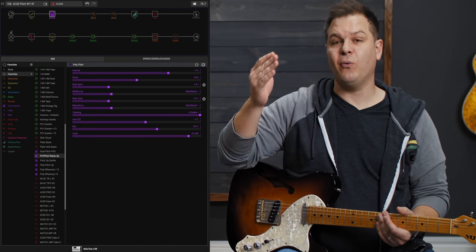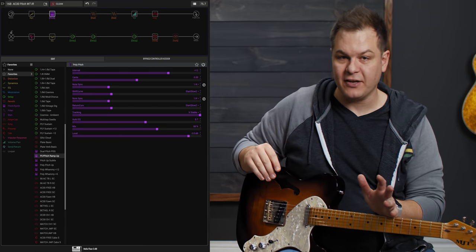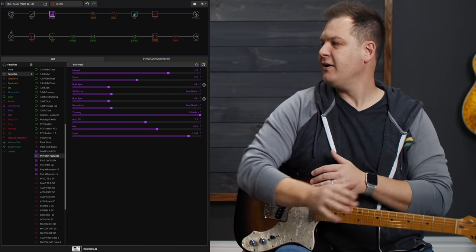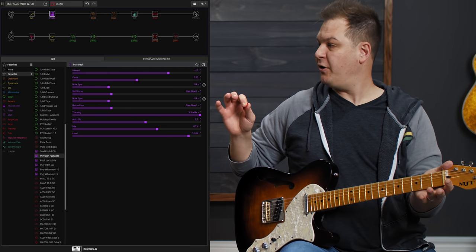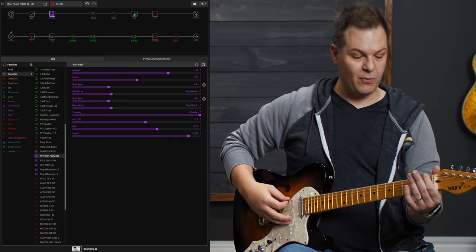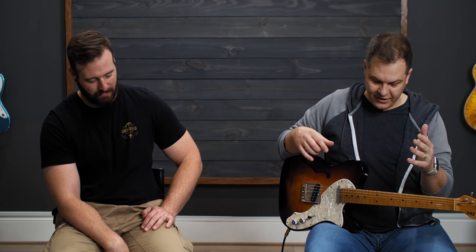So let's go through what each of these parameters do. You can see it in HX Edit. The first one you see is intervals. That's what Bradford was talking about. How much are you pitching up and down? So zero would be the note you're playing. If you go plus one, it's like fretting one fret up. For guitar players, we could consider that as how many frets up do you want to go, or down. And so that's your interval.